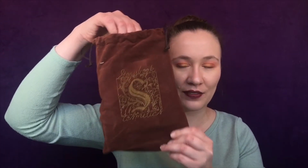They come in a little sleeve like this. The Wonka one came in a purple sleeve, and this one is brown because this is the Witchcraft and Wizardry palette. It has the little slip cover. I did take off the slip cover of the one I'm using because I have it up on my board here at work. It does look like a book, which is super cool.